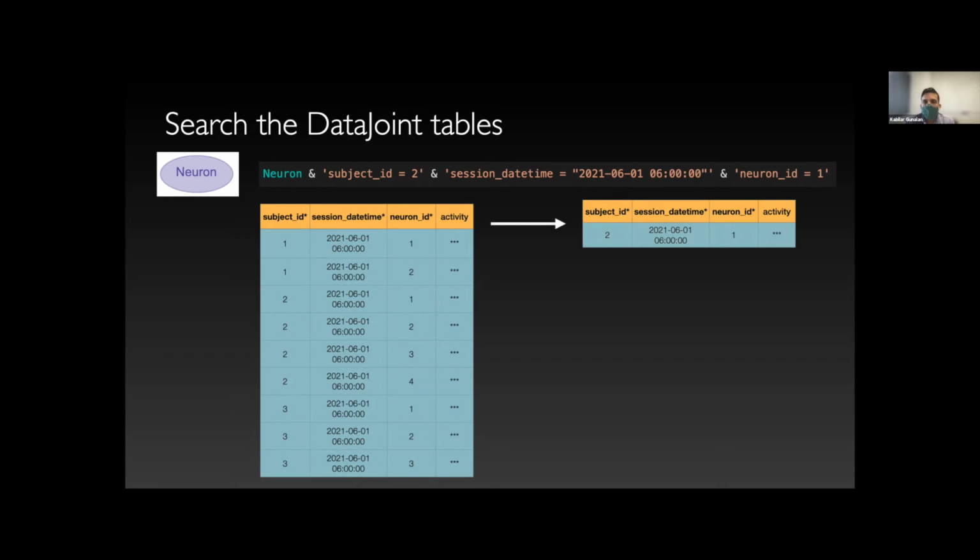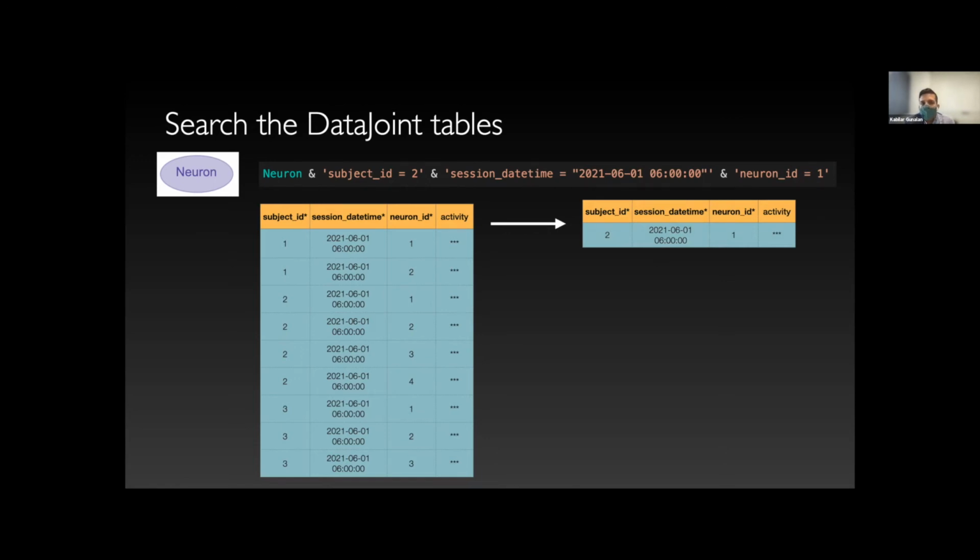And then using one more command, which David will show, it's .fetch, it will download that data onto your, let's say, local machine where you can plot that data for your downstream analysis. So for anybody who knows SQL, it's, for me at least, much more intuitive to write these kinds of queries, these kinds of searches for a database, in the DataJoint language as opposed to SQL commands.